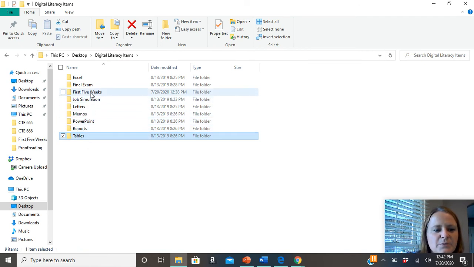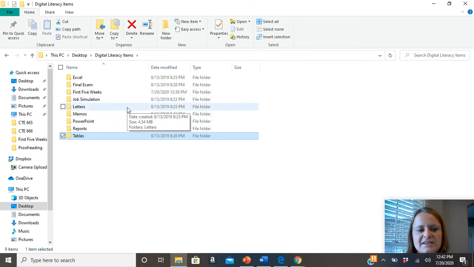After tables, that's when we do the job simulation, and you'll have access to that. It's just 13 different jobs they have to complete over the course of those 3 days if you're on a block schedule, or 6 days if you're on a period schedule. And again, it's a letter, or a couple of letters, a memo, an email. There's a report in there. There's some tables. There's a flyer that they have to make. So just different things that they've already learned in the first 10 plus weeks of class, and now they're applying it.